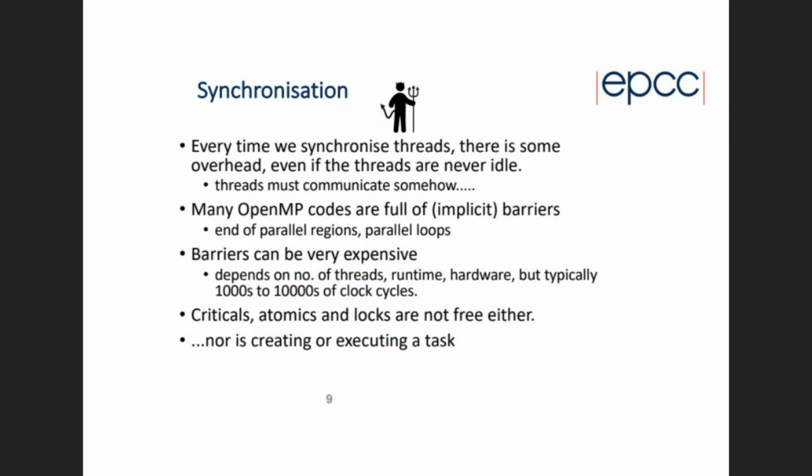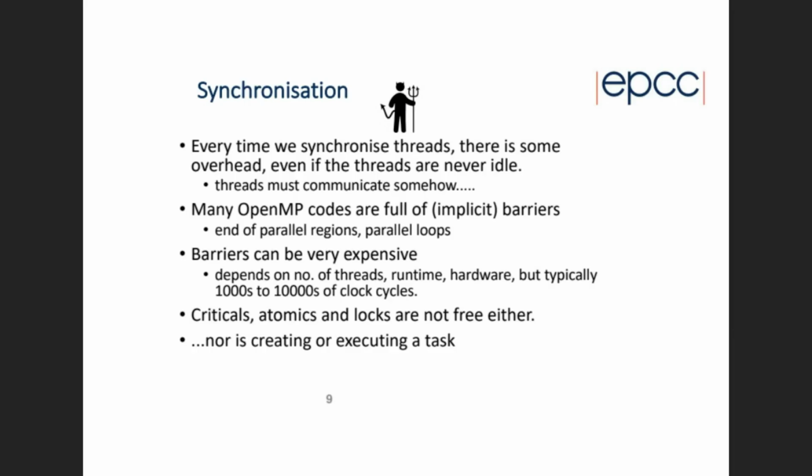Okay, so my next evil is synchronization, because every time we synchronize threads, there's some overhead, even if the threads are never idle. Because the threads have to communicate somehow with each other to say, okay, we've all arrived at the barrier. There has to be some communication going on in the hardware to make that happen, and it's actually all done through the memory system. Basically, it's all reads and writes of memory locations at the bottom level, but that's not free.